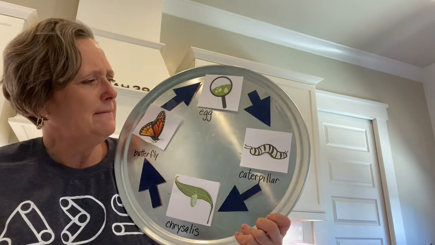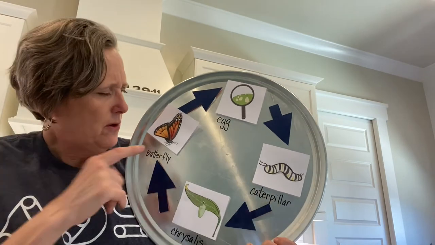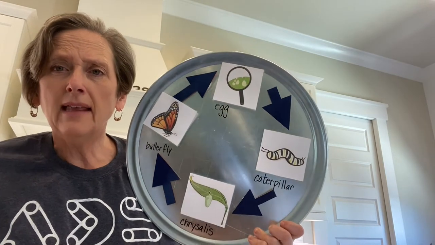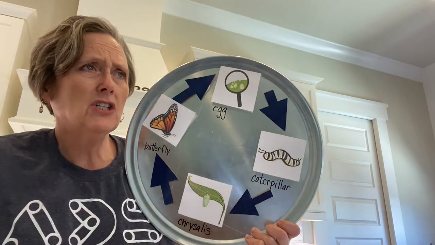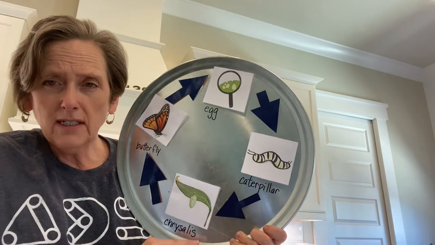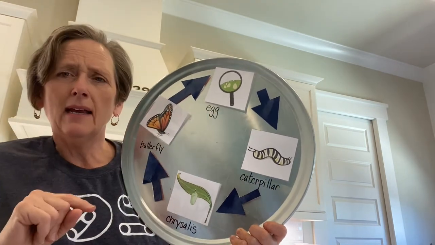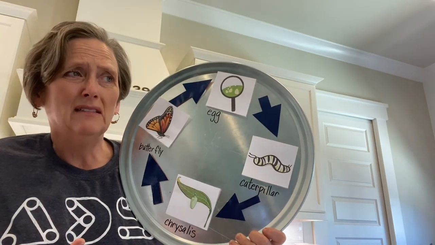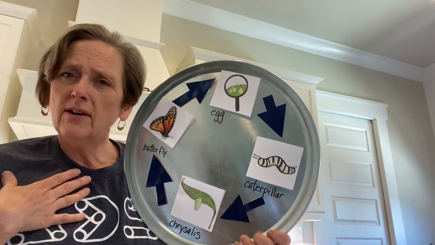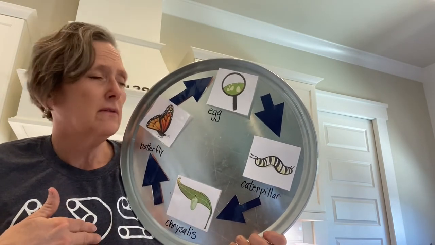Now, what would happen if the wind blew and blew and blew after the butterfly laid the egg on the leaf, and the wind blew the leaf down on the ground, and that leaf went all the way down into the ditch, and it was lost forever. Do you think we would have that life cycle still? Probably not with that egg. What if the butterfly made a mistake and laid an egg on your driveway? And it rained, and the rain washed away that egg from the driveway. Would you have a life cycle? No, you wouldn't. So some things can happen to interrupt that life cycle.